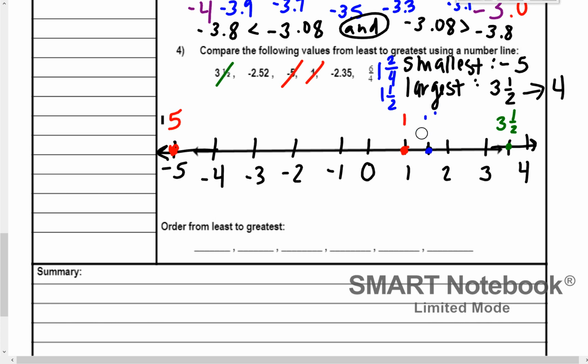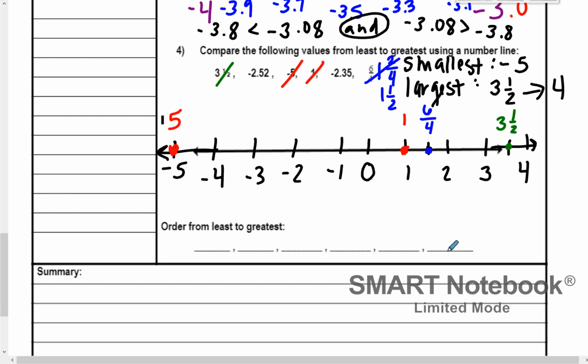And when we label our number line, we actually want to use the values that were given to us. So instead of using 1 1/2, we want to use 6/4. Okay, this just makes it super simple for when we're writing our list down here, which on your quiz, when you write this list, you're going to have to give the values that you were given and not what you converted it to. So it just makes it super simple for when we have to write our answer in a minute.